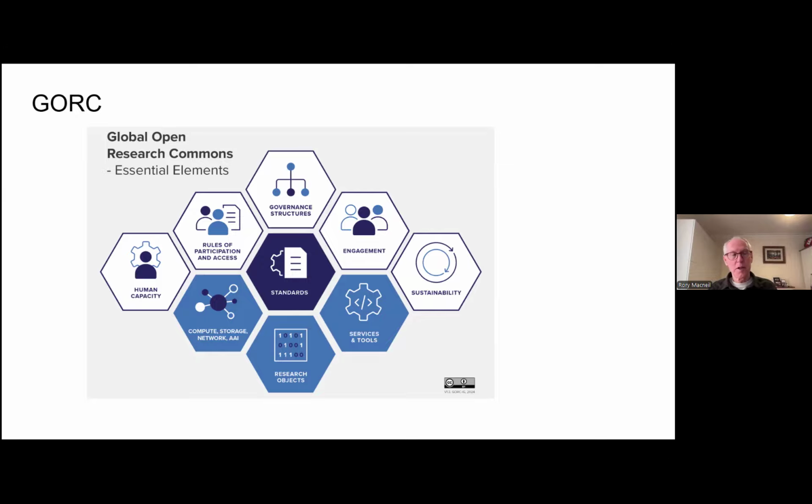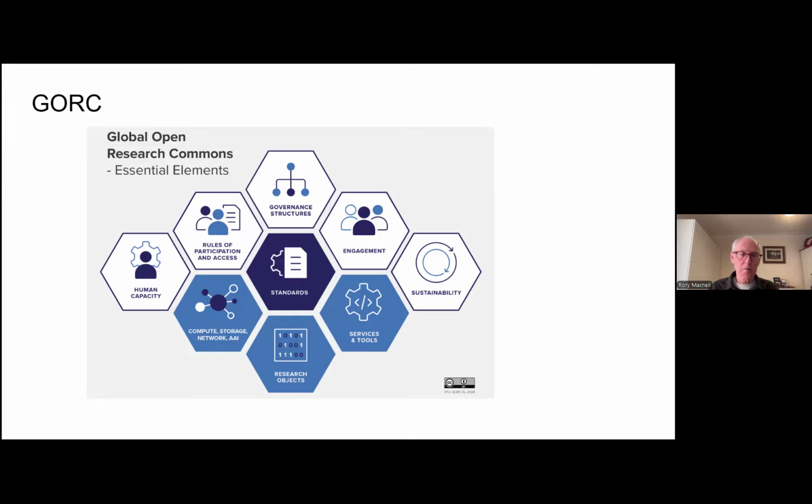So what is GORC? For those of you who don't know, it's again this notion of a research commons, the technical part of which is a research infrastructure. If you look at the blue hexagons, they're technical, hard, real things like services and tools, research objects, compute, storage, network.